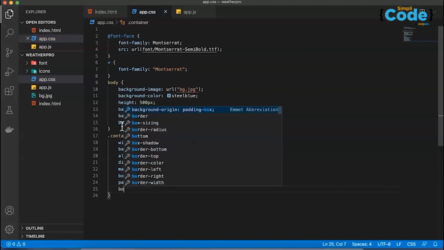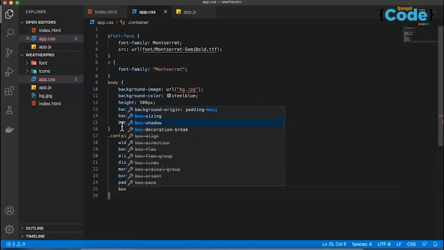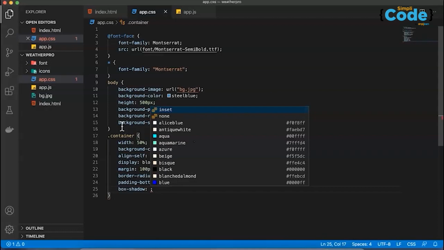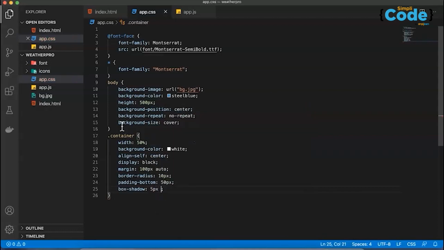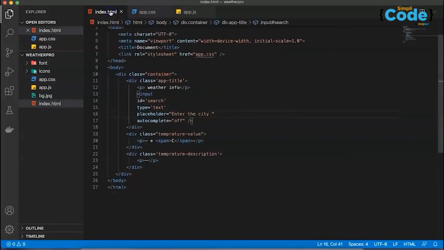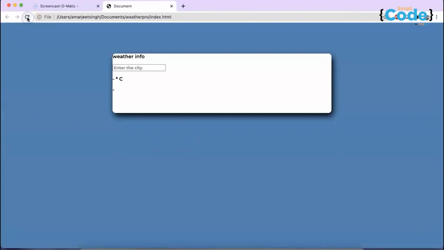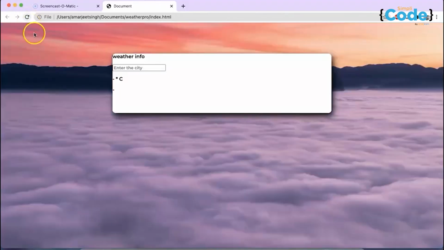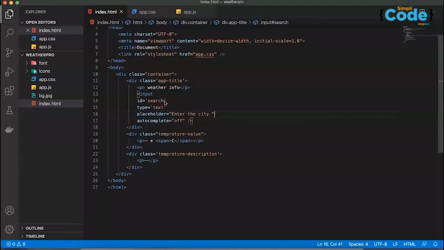Then box-shadow, this box-shadow we are giving 5 pixels, 10 pixels, 20 pixels, and black. This will be with my container. So in the index.html file we have a class called container. Now, okay, looks awesome now. So this is where exactly the details will be.